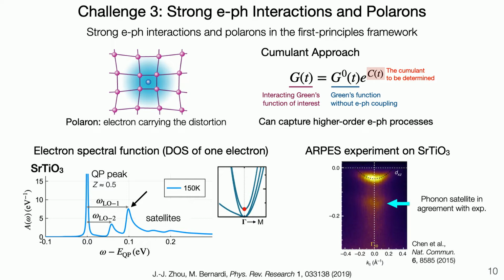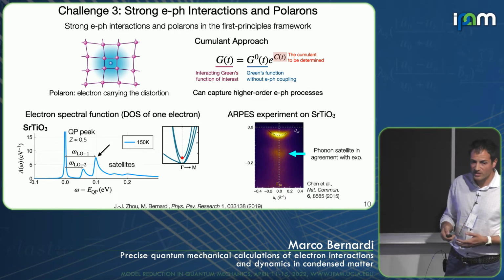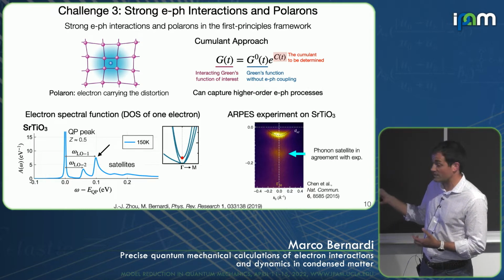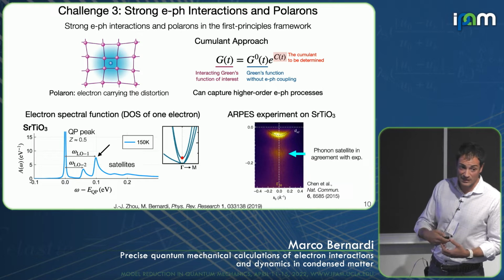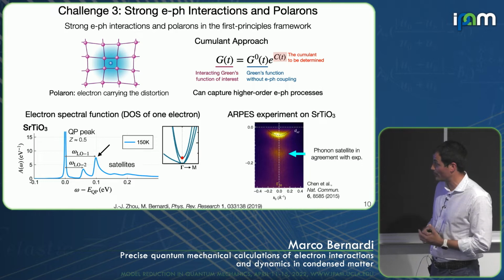As a first step, we have adopted this cumulant approach, which basically makes an ansatz where the interacting Green's function is equal to the non-interacting one times e to a function that you call a cumulant. Okay? Without going into technical details, the idea is that you put the lowest order electron-phonon interactions in the cumulant. But now, because this is exponentiated, if you think of Taylor expanding this, then the Green's function will basically include all sorts of higher order electron-phonon coupling processes. And therefore, there's hope that it would also include polaron effects.